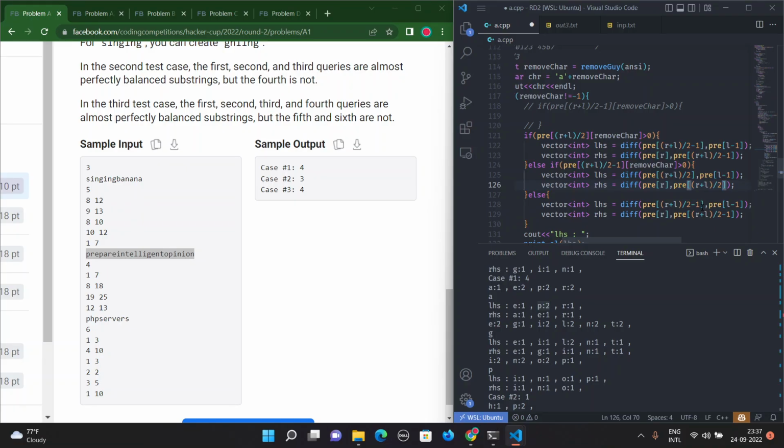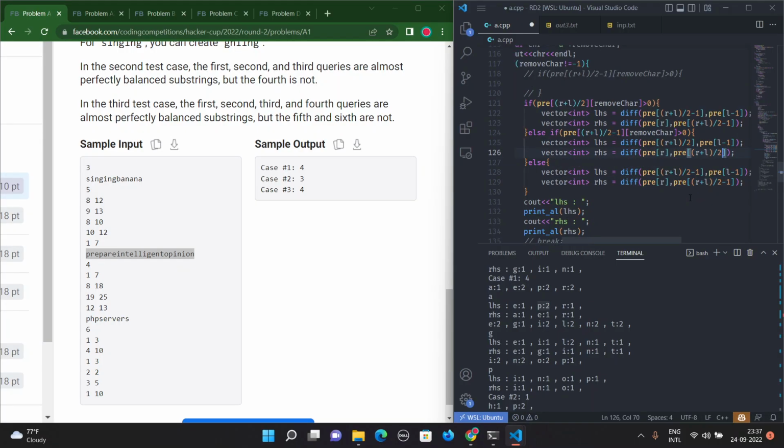This is so messed up. So then this should be this, right? Shouldn't it be?